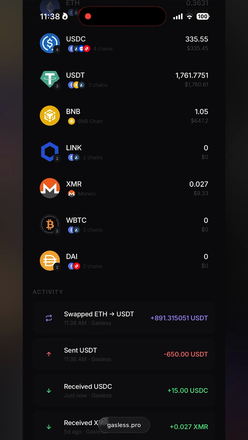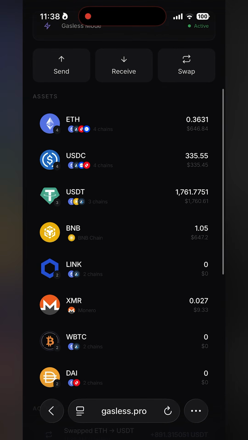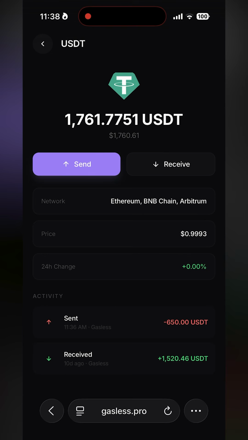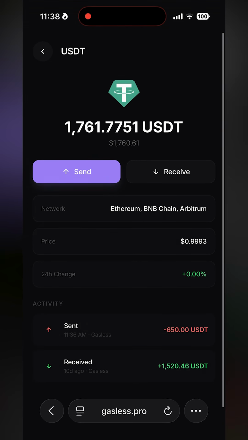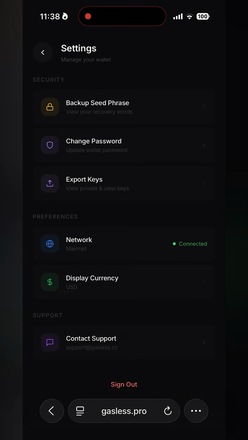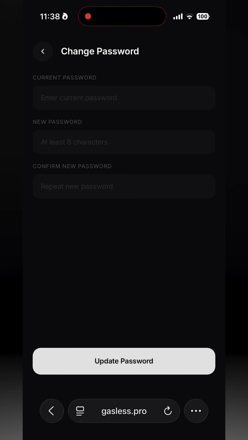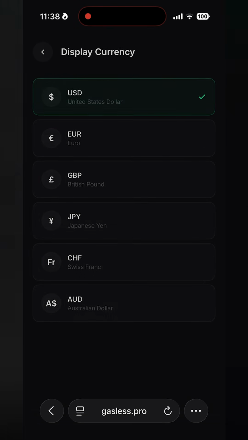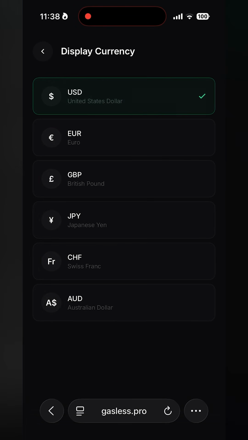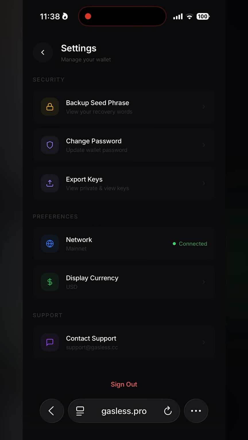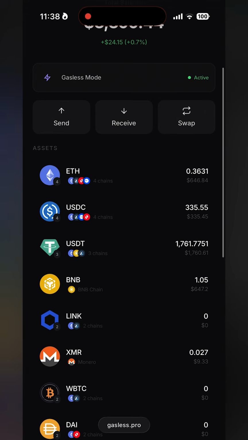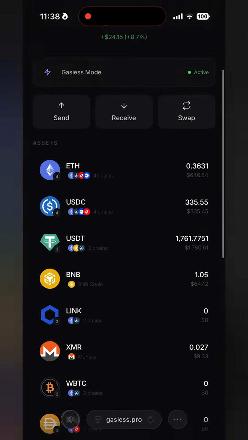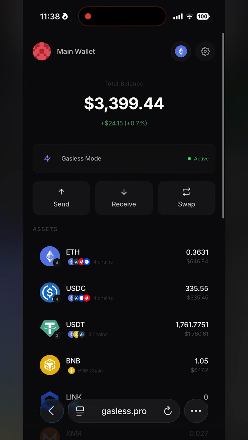And after using this wallet for several weeks, I noticed something interesting. I wasn't thinking about the wallet anymore. I was just opening it, completing what I needed to do, and closing it again. The interface became familiar. Finding assets took only a few seconds. Switching between supported networks felt natural, all transactions without any fees. And after repeating the same workflow enough times, everything became routine. For me, that's usually the point where a wallet earns a place in my regular toolkit.